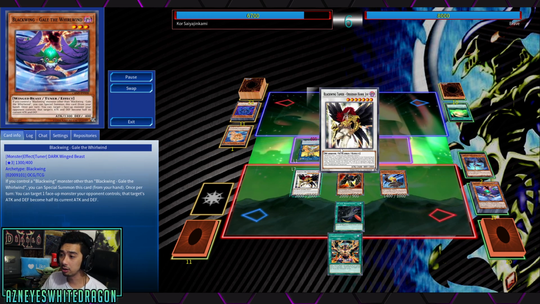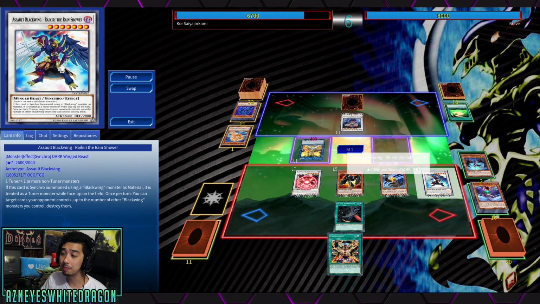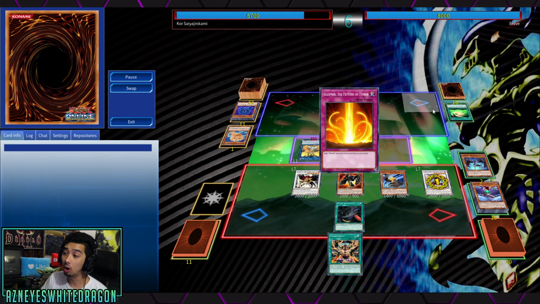So Gale going to go ahead and be able to half. Johak going to go ahead and summon back the Raikiri. Going to go ahead and pop all of the other cards.